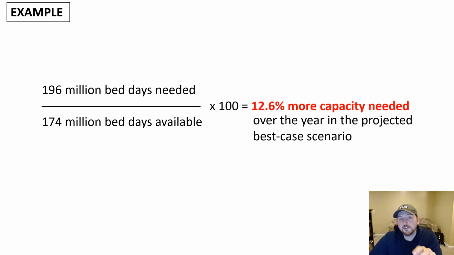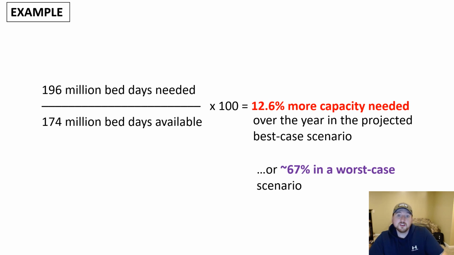So if you break this down into a percentage, what that means is we need to increase our hospital bed days, our healthcare system capacity, roughly speaking, by about 12.6% in order to manage these patients. Or in the worst case scenario, it plays out to be about 67%. So when we talk about that line that represents our healthcare resources, that's what we're really focusing on with this discussion, because it's really hard to move that line, especially to move it rapidly.